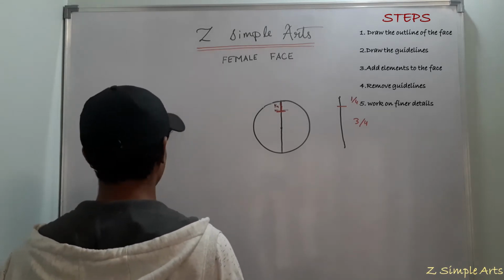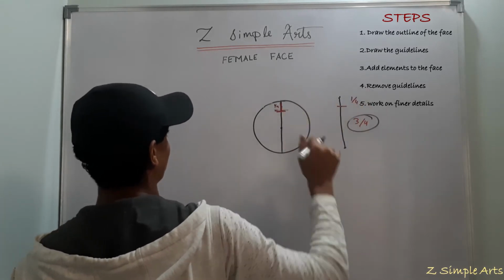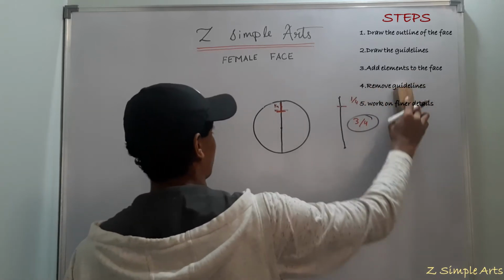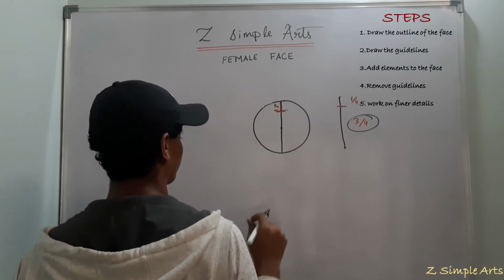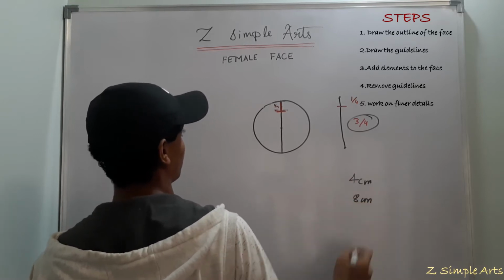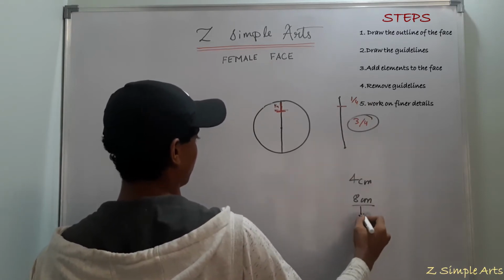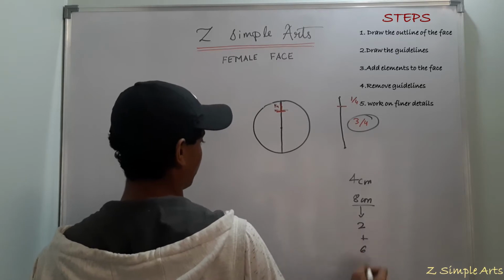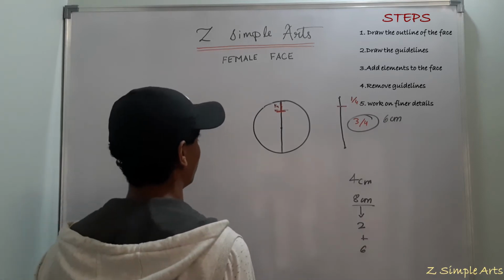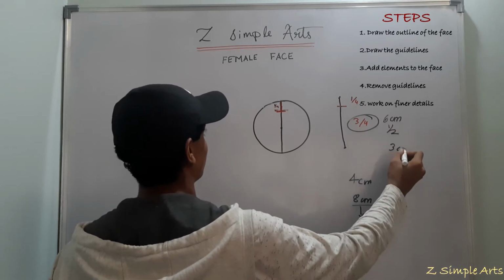Now the next thing we are going to do is take this 3/4 part. If you have drawn a circle with a radius of 4 centimeter, the diameter would be 8 centimeter, and when you divide it into 1/4 and 3/4 part, it would be 2 plus 6 centimeter. So the bottom line will be somewhat like 6 centimeter. If it is 6 centimeter, all you're going to do is divide the 6 centimeter into further half, that is 3 centimeter. Divide it.